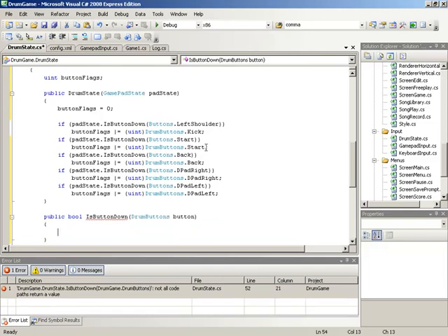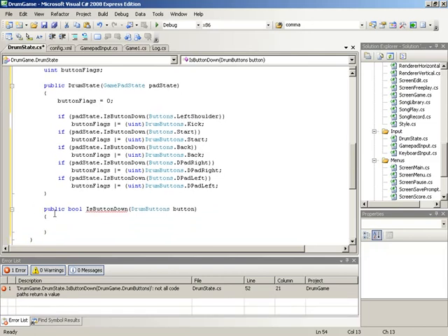Now, again, we're checking to see if a specific button is currently pressed. And as we had just demonstrated inside of the calculator, we can check for the presence of a button by taking the overall flags field, button flags, and then performing an AND operation against the flag we want to check. If that result happens to be the flag, then we have found the button we want.